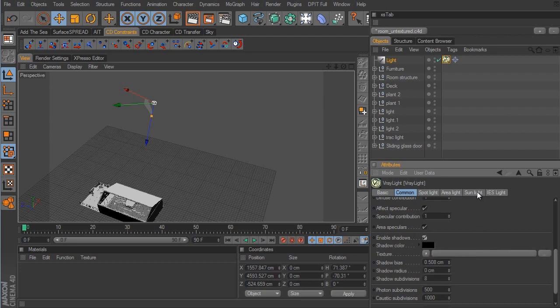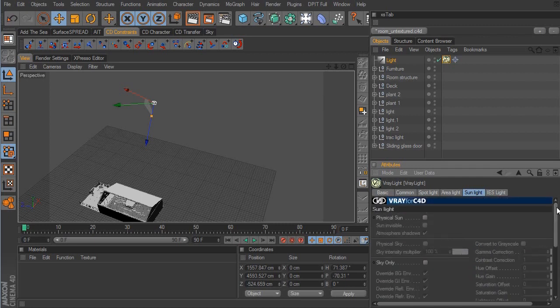Then we'll go over to the sunlight tab, and we need to activate physical sky. So we'll turn that on, and here we have sun invisible. What that means is that if you have any reflective type of object in your scene and you want it to pick up any type of highlight or reflections from the sun itself, then you're going to need to leave this option disabled. But as soon as you turn this option on, you're not going to see the reflection of the sun in anything at all. So I would prefer just to leave this off.